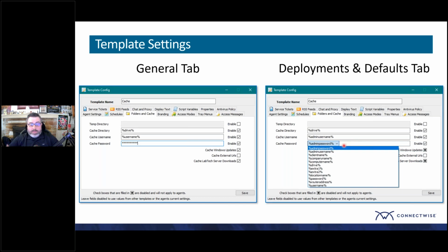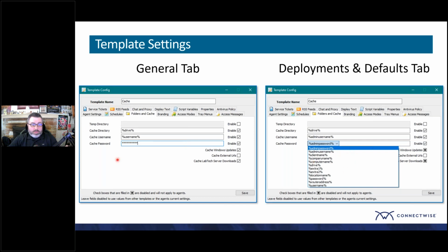So to be sure that you're typing in things correctly, and I don't know about anyone else out there, but when I tend to type stuff out, I tend to trip over my keys quite a bit and sometimes make mistakes. So in this example here on the right, if you press F2, you do get a drop down of the different system variables that you can enter in this field. Once you find the one that you selected, in this case, the %admin password%, I'll select that and press enter. Once I press enter, it's now entered into the field. And I know 100% that that field has been entered correctly.